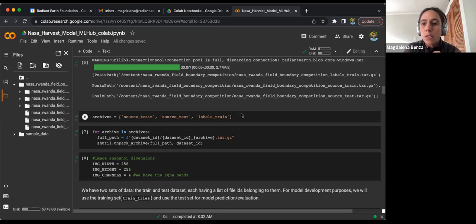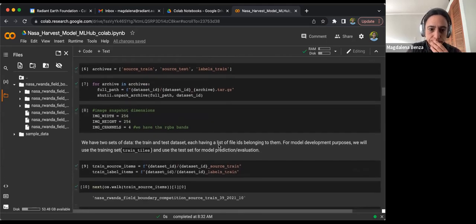And so that's what we're dealing with. We have one image for each month, and in this case we have 6 months available: March, April, August, October, November, and December. And so this will allow us to look at fields during the on-season and off-season. So we should be able to see how they look when there are crops on the ground, and how they look when there are no crops on the ground. And that should help us delineate field boundaries.